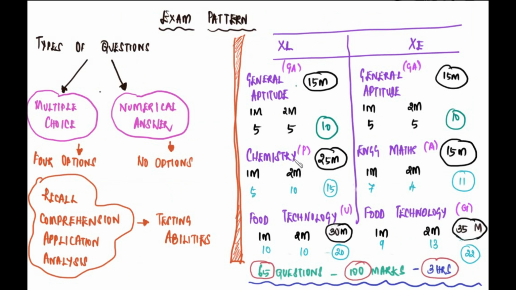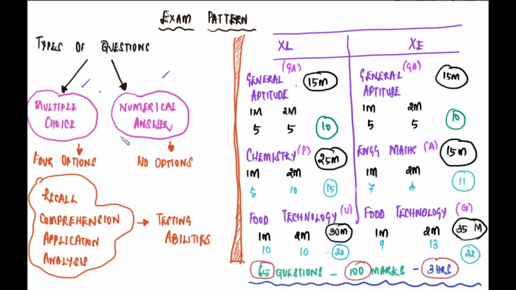When it comes to the exam pattern, the types of questions, there are only two types which are actually asked. One is the multiple choice question, where you will be given 4 different options, and from the 4 options you will have to select the right option. The second is the numerical answer type, where you will not be given any options at all. You will just be given a question, and you will have to calculate in the rough sheet which is given to you, and enter the answer via the virtual keyboard given during the examination. That will be your numerical answer type.